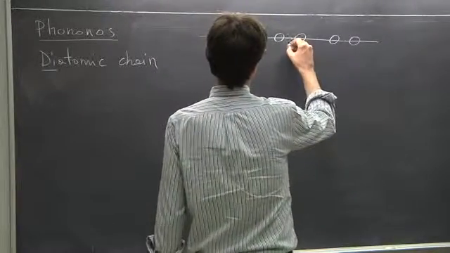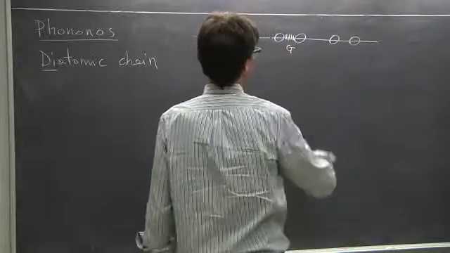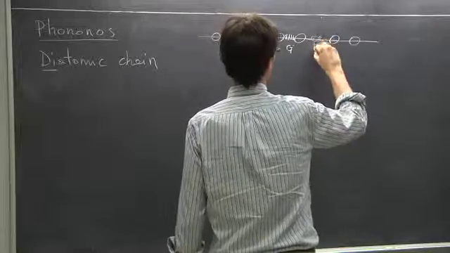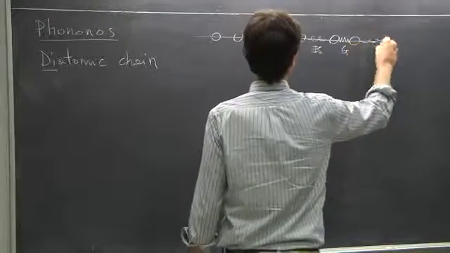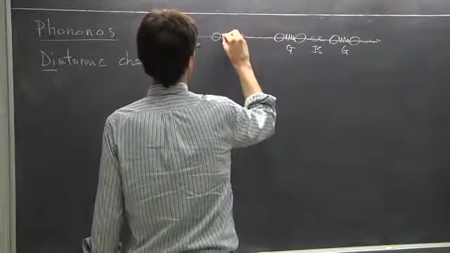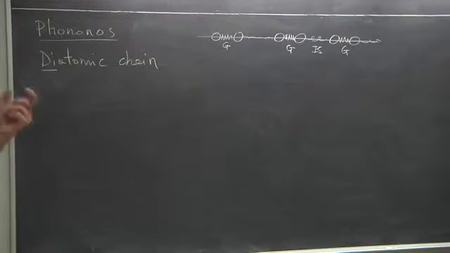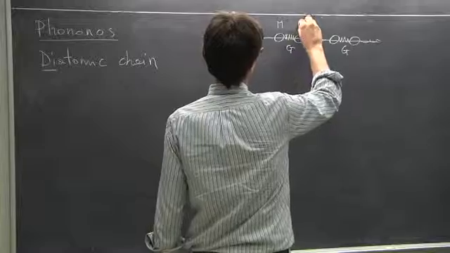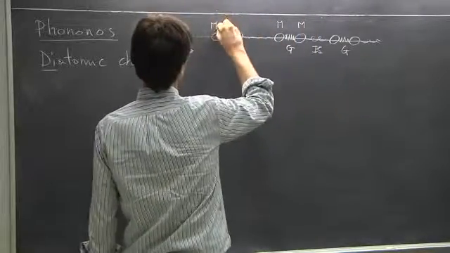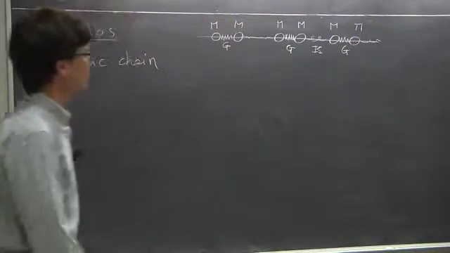And of course we now have 2 springs, a very stiff one, which we call G, and a very loose one, which we continue to call K. Stiff one, loose one. So we have 2 spring constants in our system, and 2 atoms, of course. For simplicity, let me assume that the 2 atoms have the same mass. I can take atoms with different mass, but our calculation will be slightly more complicated for no reason.